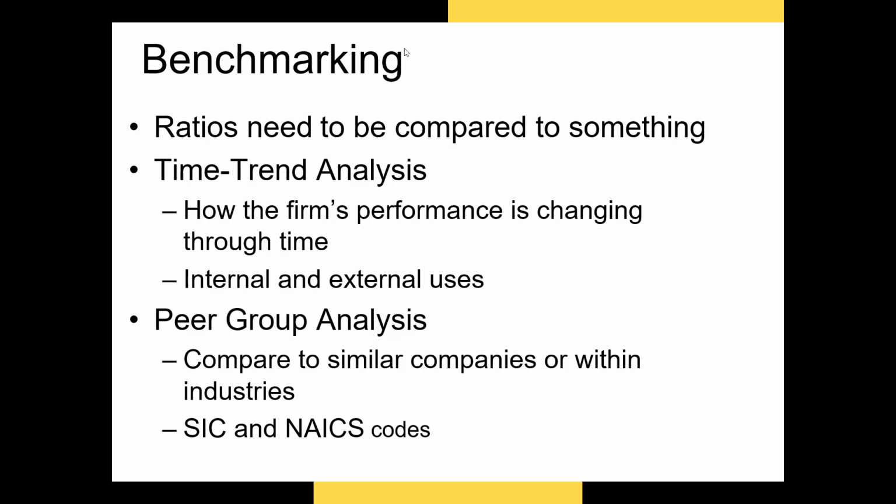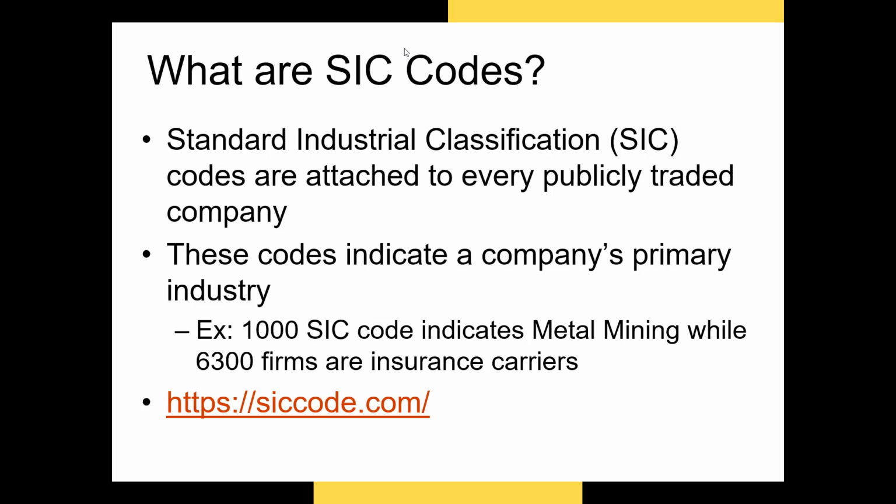SIC codes have been used for many years to identify industries and allow for comparison with industry average ratios. The SIC codes are limited, however, and have not been keeping pace with the rapidly changing business environment. Consequently, North American Industry Classification System codes were developed in 1997 to alleviate some of the problems with SIC codes. Notably, these came about after the rise of the internet. Now, every firm has a primary SIC code.